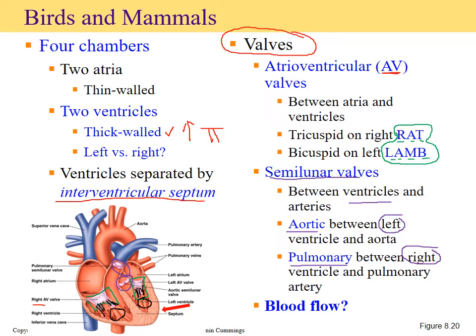And I had mentioned to you before that the AV valve can have either 3 or 2 cusps that make it up. In the semilunar valve, there are no cords, so there are no chordae tendineae, and all of them are going to be tricuspid. So all of them are made out of 3 little cusps. In fact, if you peek at this picture, I'll show you a larger one in 1 second, you can see the 3 pieces working together. There is also no valve that regulates motion into the atrium, okay? So you'll only have valves between the atrium and the ventricle, and from the ventricle to the outside.